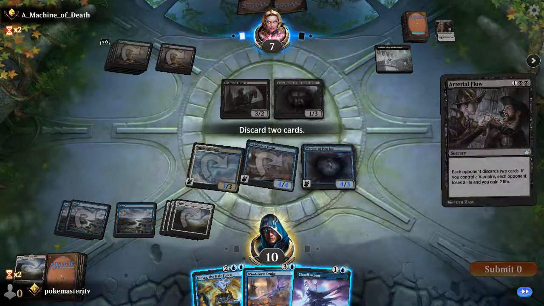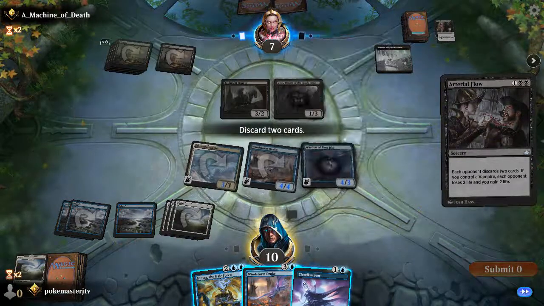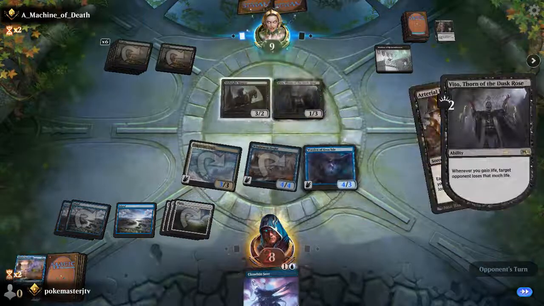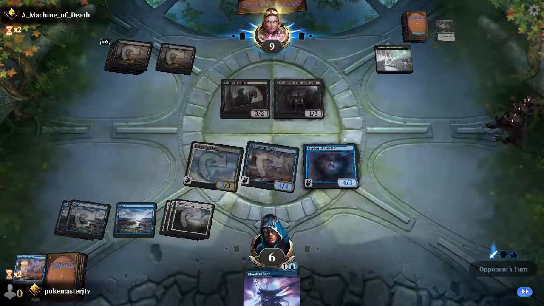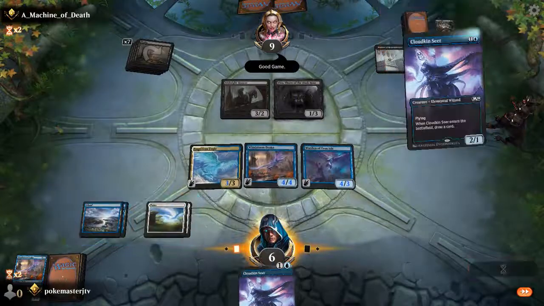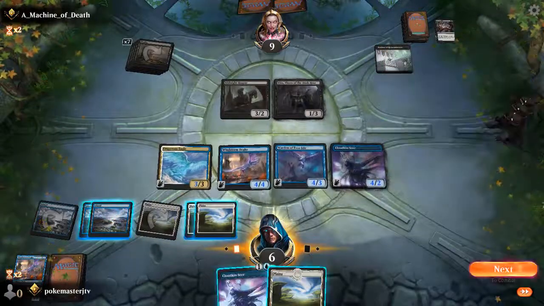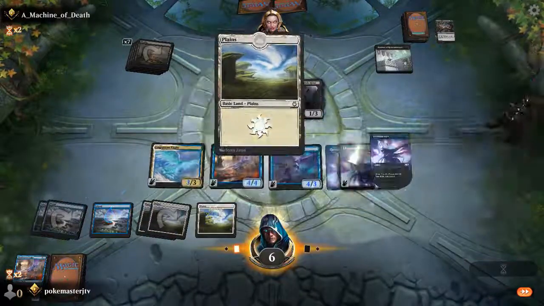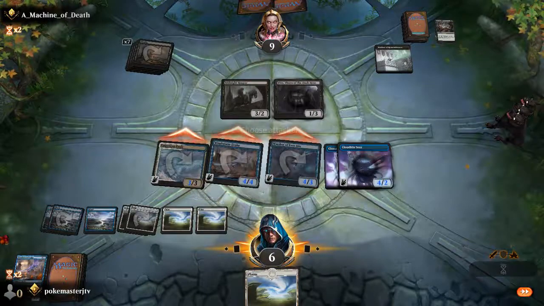Discards 2 cards and control Vampire, which he does. I'll discard both of these. Kaldheim Seer let me draw a card, so that's what I need. Good game there. I can play a Kaldheim Seer, drawing a card, playing another Kaldheim Seer. I'm drawing a card, playing Flames, and attacking for the game.